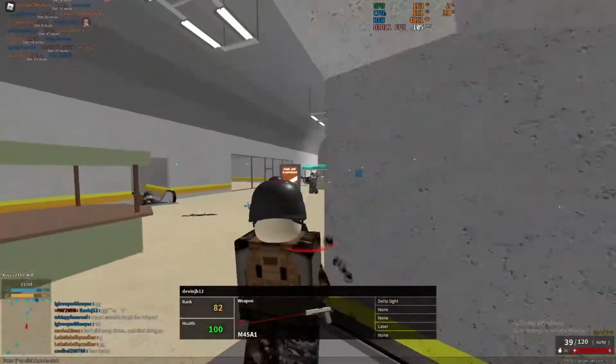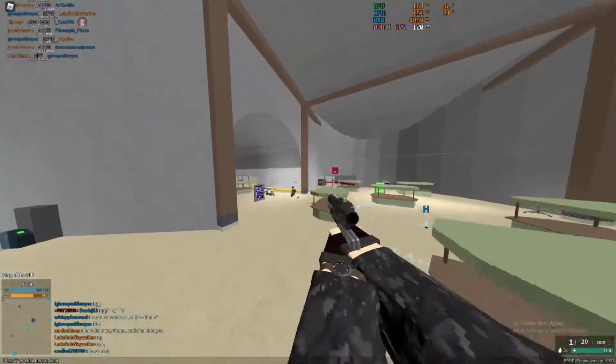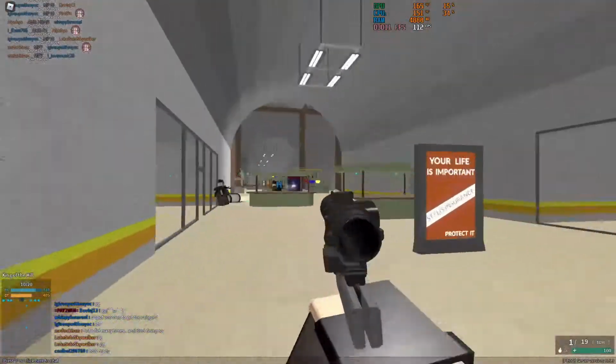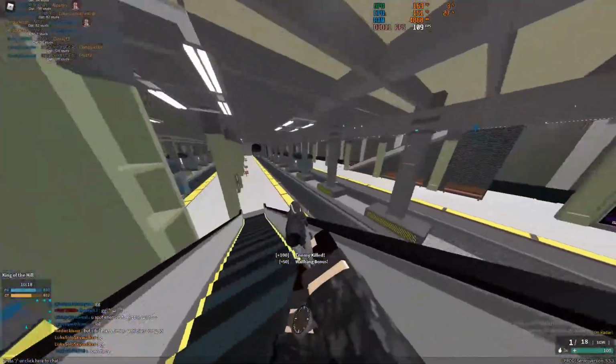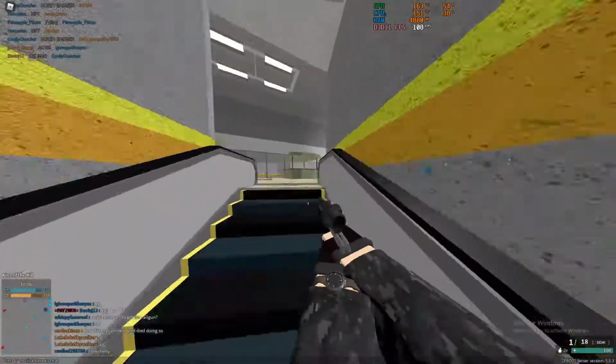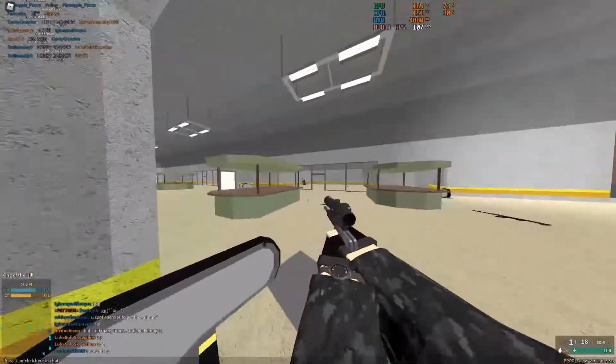Uh-oh, no, stop. I'm taking... Oh, that was nice. Oh my god, no. Die, game, why? Oh boy, they know I'm here. I'm finna head down here. Oh, god damn it, teammate, why are you scaring me? Oh my god.